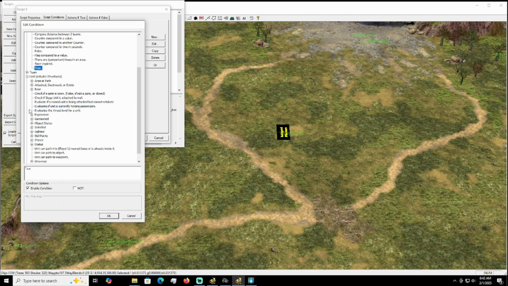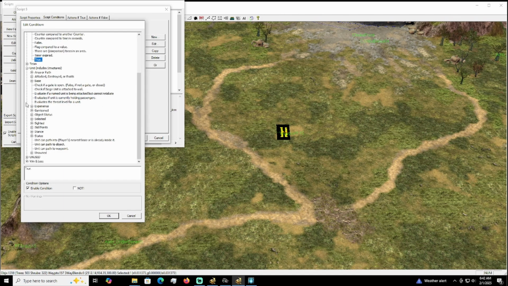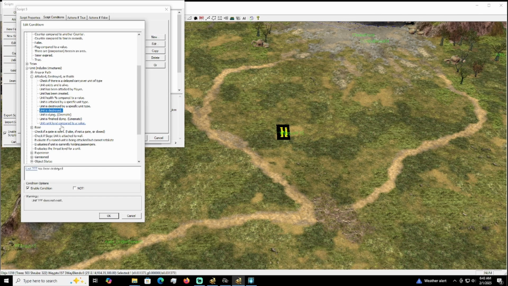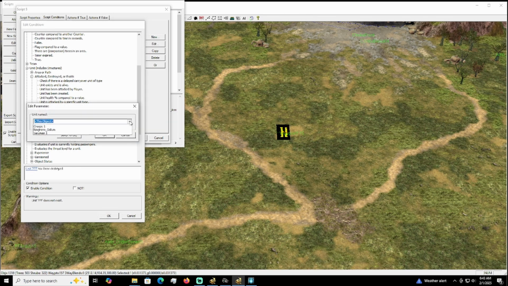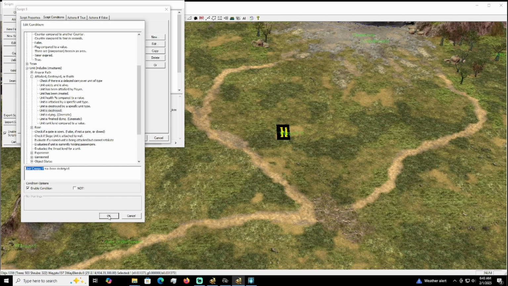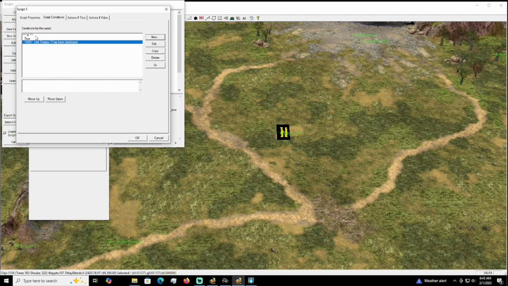There's all kinds of ways that you can trigger here. So I'm going to go down to this here, attack, destroyed, or exists. Unit is destroyed. Creeps 1. Alright. So if unit Creeps has been destroyed, then, well, I'm sorry, this is for granting me the science.